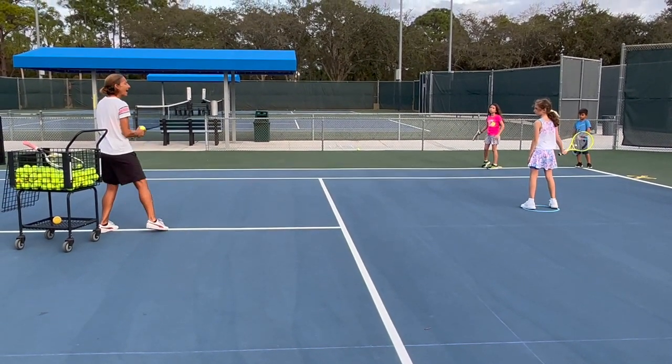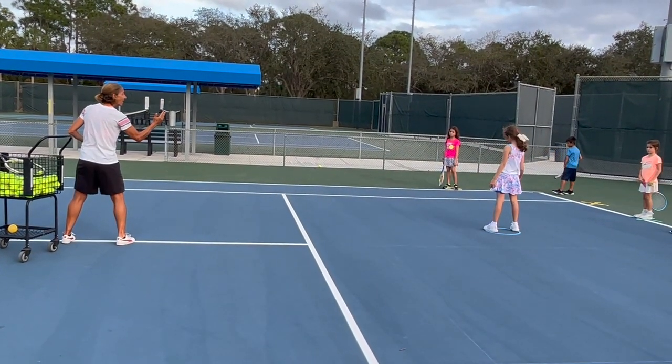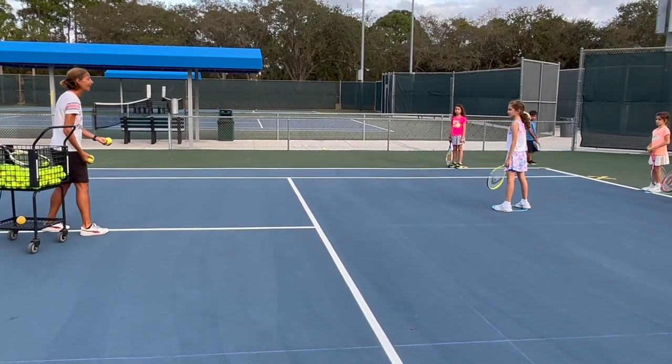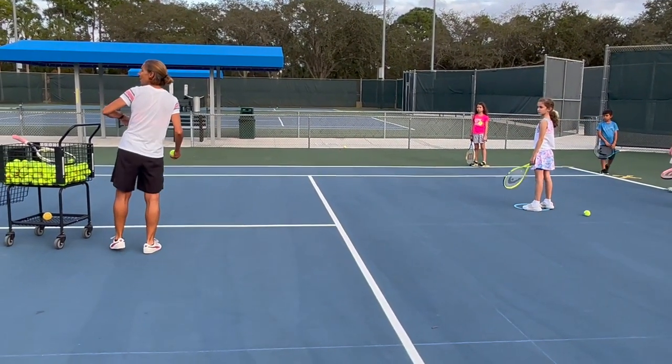Ready? Keep that racket. Remember, the racket face is up above your wrist. Better. Ready? And go. Ready, you see the difference? Okay, let's try it again, ready? And go. Nice, get a full swing.